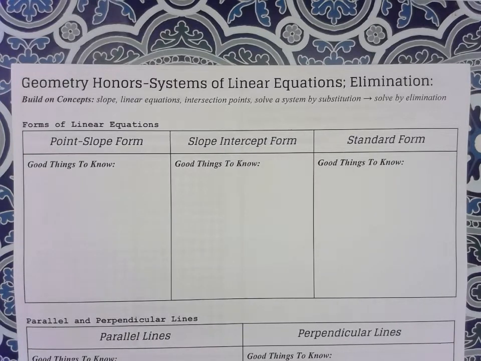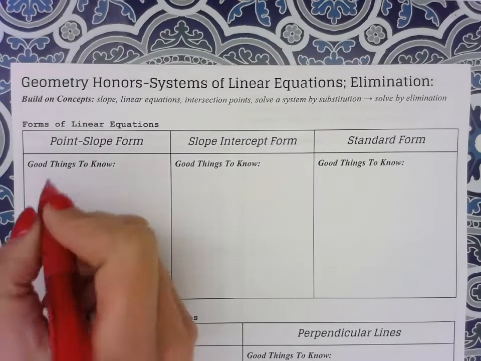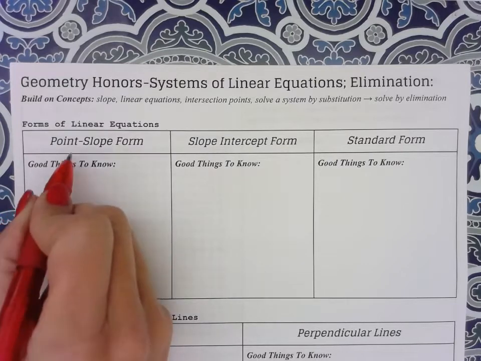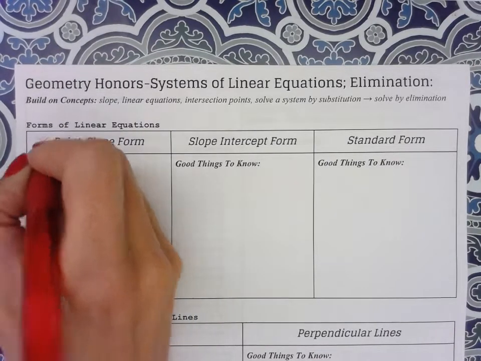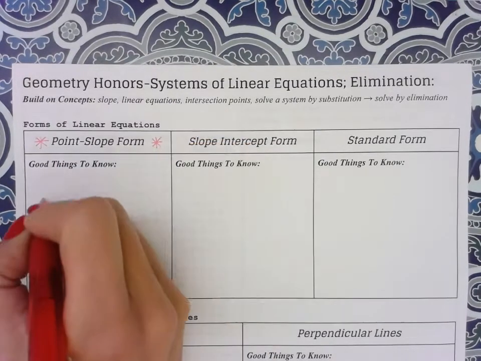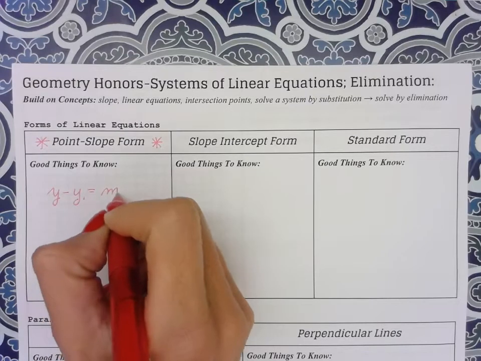For those of you who are watching, we are first going to go over the forms of linear equations. First, we have point-slope form. Hopefully we all know point-slope form in your head, and you should always be trying to do these things in your head before I write them down. Point-slope form of a line requires us to have a point and a slope.